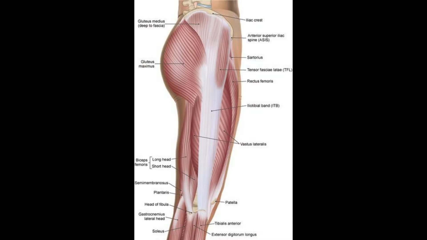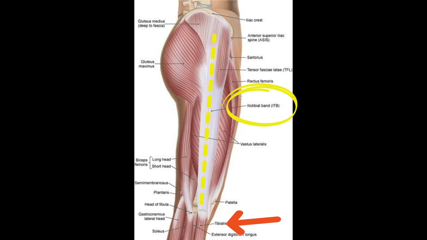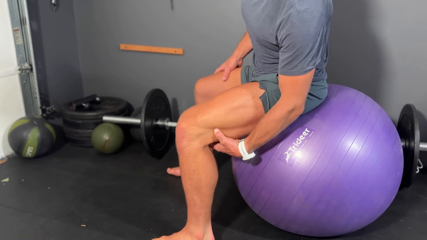Before we dive into the nitty-gritty of IT band syndrome, a quick anatomy lesson. If we look at the soft tissue anatomy from the lateral view, we'll start up top at the iliac crest — your hip bone, similar to where your backpack would rest. Just below that we have gluteus medius, and on the anterior portion we have the tensor fasciae latae muscle. This is really the origin of the famous iliotibial band, or IT band, and that connective tissue runs all the way down below the knee and inserts on the lateral aspect of the tibia. If you palpate just above your knee, there's a good chance you'll actually be able to feel your IT band.